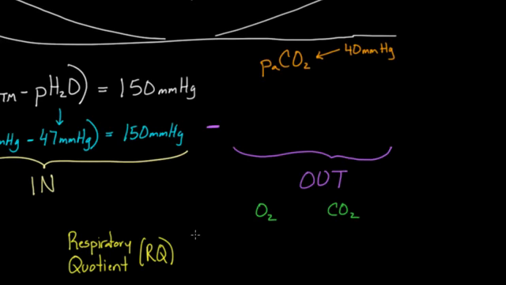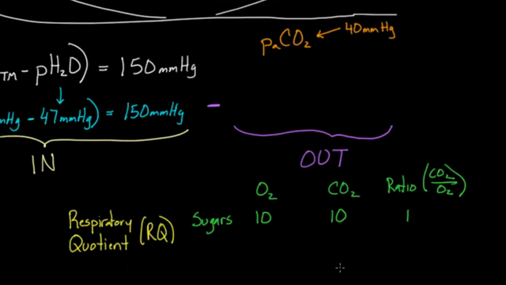So for example, let's say my diet is all sugars. Let's say that's all I ever eat. Well, for every 10 molecules of oxygen that I breathe in and use, my body cells are going to make 10 molecules of carbon dioxide. So my ratio, and this is my ratio of CO2 to O2, is going to be what? It's going to be 1, right? That's 10 versus 10, a ratio of 1 if you divide the two.